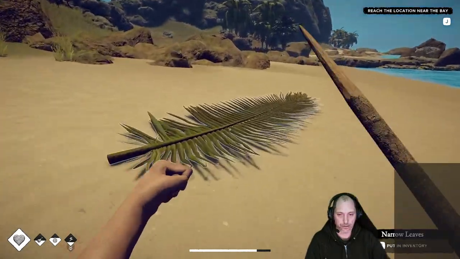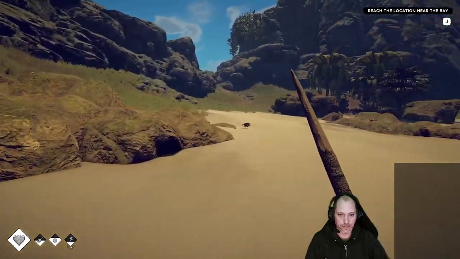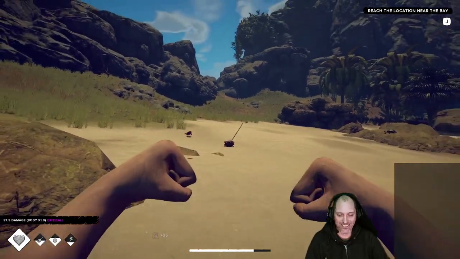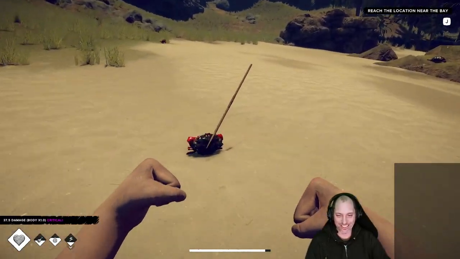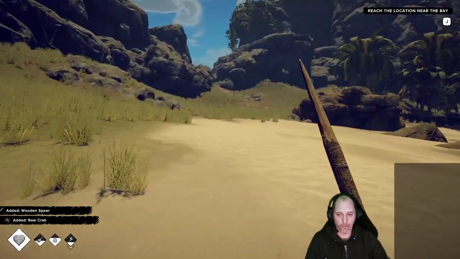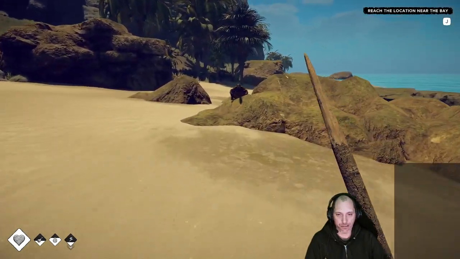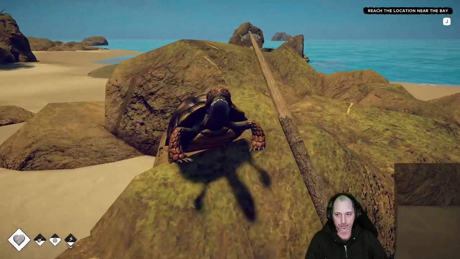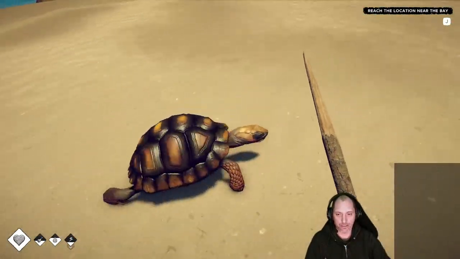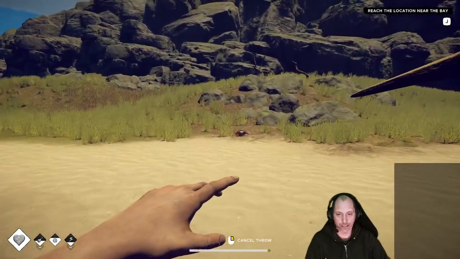Oh, there's a turtle. I don't want to eat a turtle. I like turtles. I wasn't doing the joke. I legitimately like turtles. Maybe we should just kill it though. I mean, it is a survival situation. Look how they move all weird. I'm not gonna kill it. There's enough crabs around.